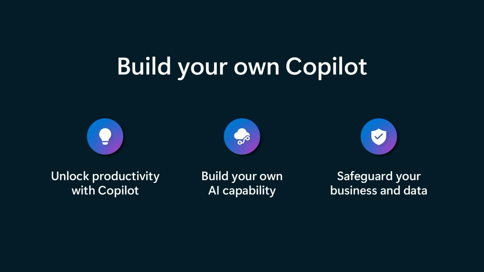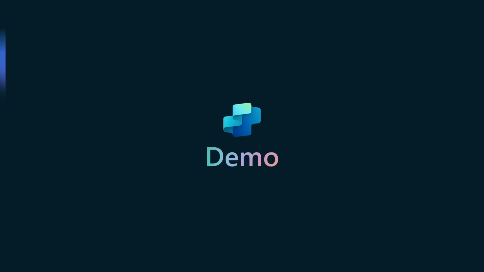So, building your own Copilot. I think I've said a handful of times it's easy, so hopefully you're picking up on that theme throughout the conversation. Go ahead and unlock productivity with your Copilot. Build your own AI capability easily. You don't have to be an applied scientist to train a model and figure out how best to do this, right? Safeguard your business and your data all at the same time.